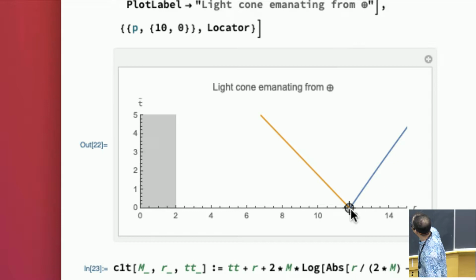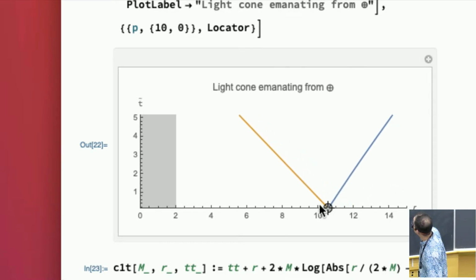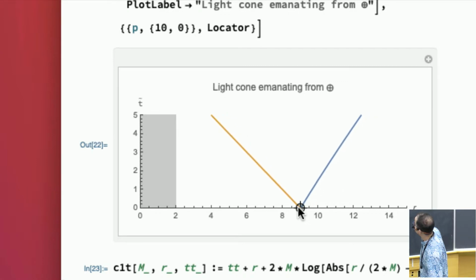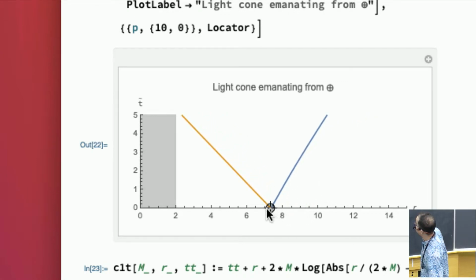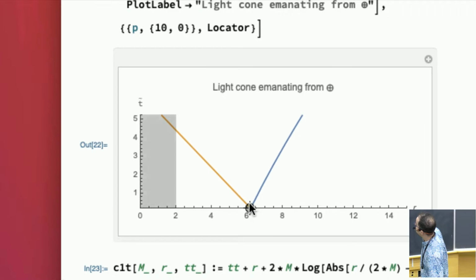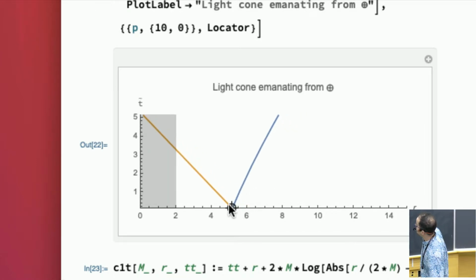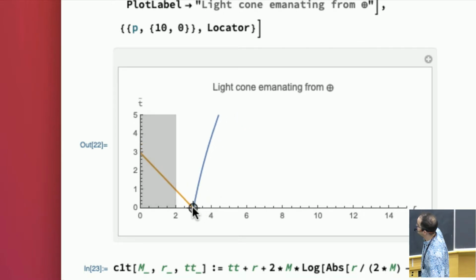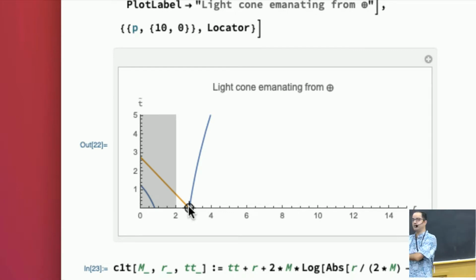As you move your flashlight, look at what happens with the light cones. You start approaching your observer firing light rays from the flashlight. Look at what happens with the blue light ray as you approach the Schwarzschild radius. It starts moving towards a vertical line. What that really means is that it gets harder and harder for the light ray to escape the gravity of the central object.